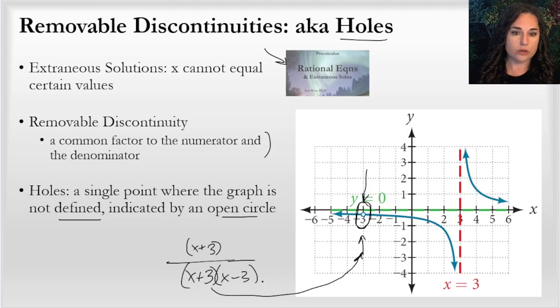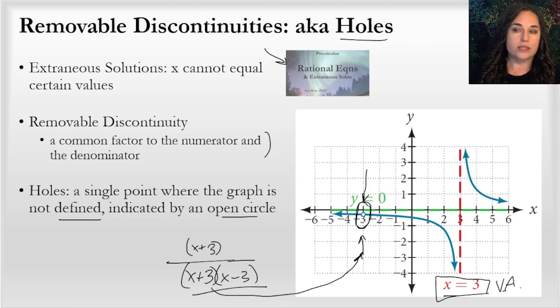Notice that I was also able to identify the other factor in the denominator here because of the vertical asymptote. All right. Vertical asymptotes are always factors of the denominator. So those are the restrictions on our x values determined by the denominator.